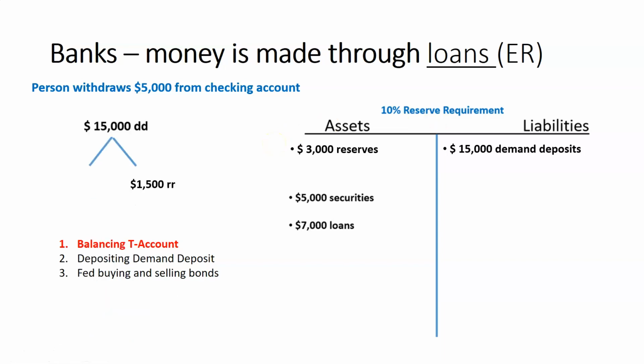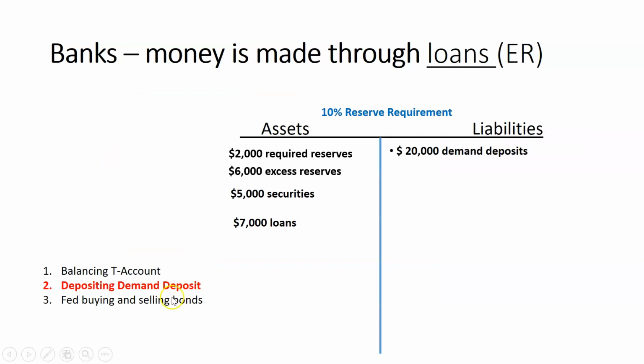So if we break down that 15,000, we see that you have 1,500 that is in the required reserves and 13,500 that's in the excess reserves. And remember, they've already done some stuff with these excess reserves already. And so if I look at that 3,000, I have my 1,500 of the required reserves, and the amount that's left over in order to balance to 15,000 would be 1,500 in the excess reserves. So just good ways to be able to make sure that you're balancing things and not getting caught up when people withdraw from the bank.